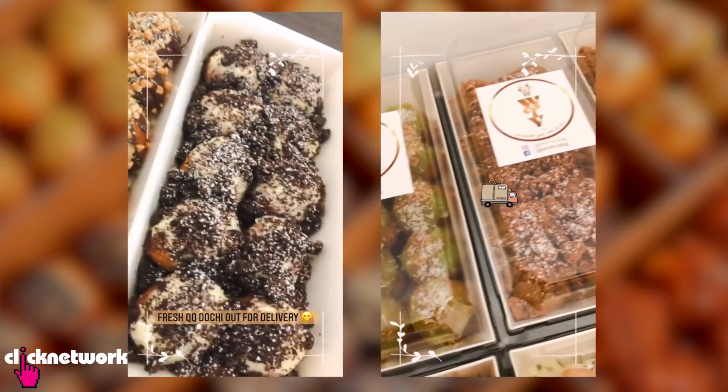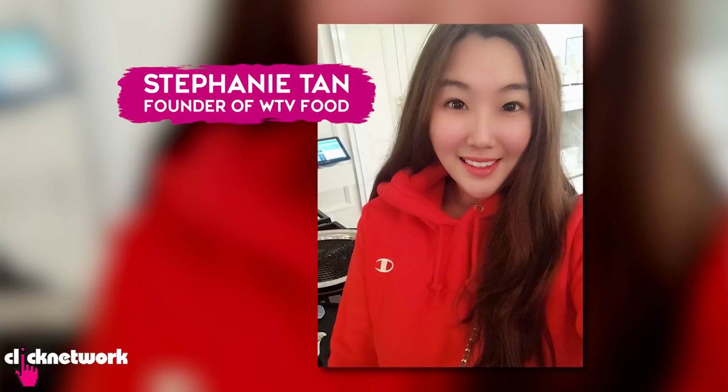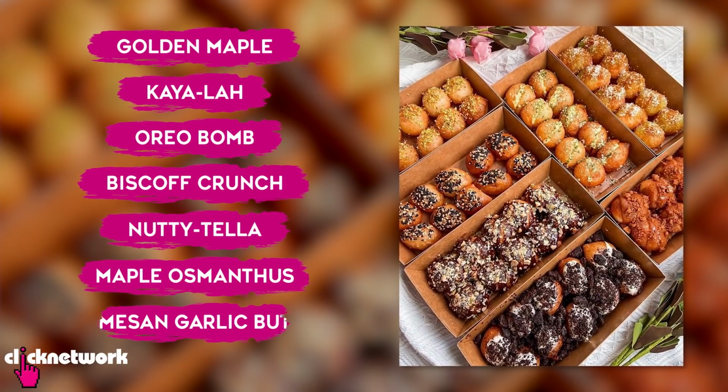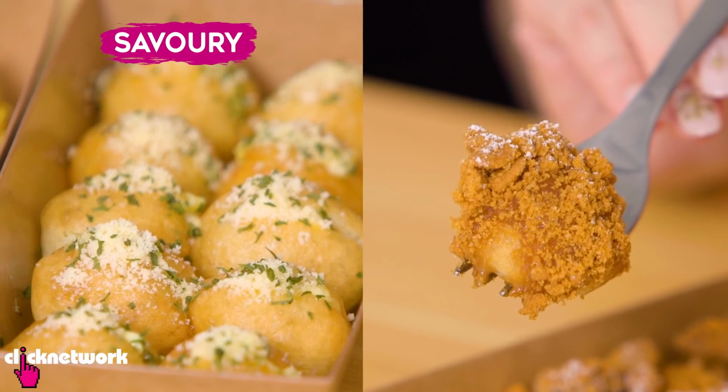And also, it's not going to be confined to just dochi. She started as a home-based business in July 2021. I guess that means we don't know what she might bring to the table next. So they offer a range of flavors, which are mostly sweet, but they do have one savory. So today, we have one savory and one sweet.